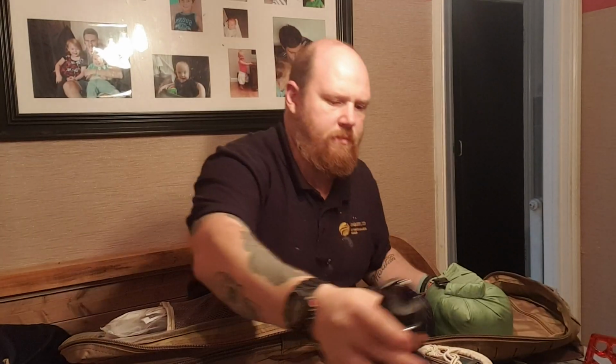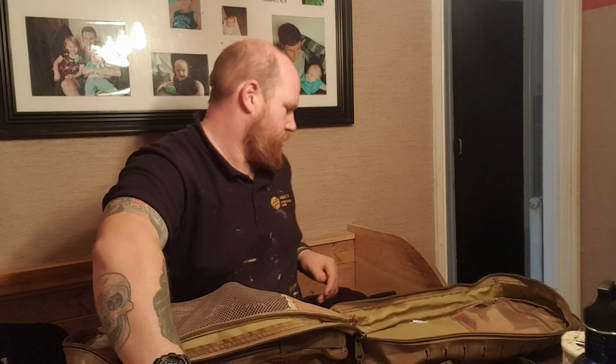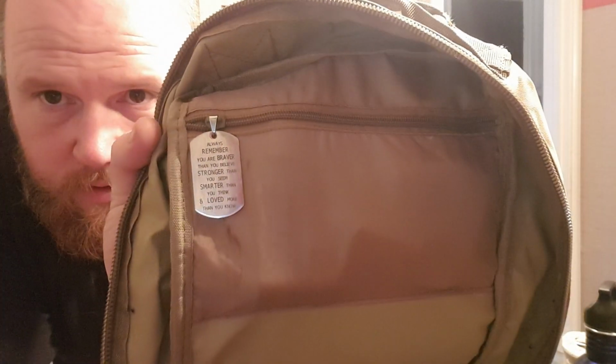That, and then right, I'll just remove this because I want to bring this in here. This is, for me, I just think I have something in every bag, whether it be a picture, a note from my kids, or a picture my kids have drawn. I have something in every bag. This one was a gift from when I was best man to my brother. I don't know if you can see it, so I'll just put this one in. Right, so I've taken the zip off and put that on as my zip.